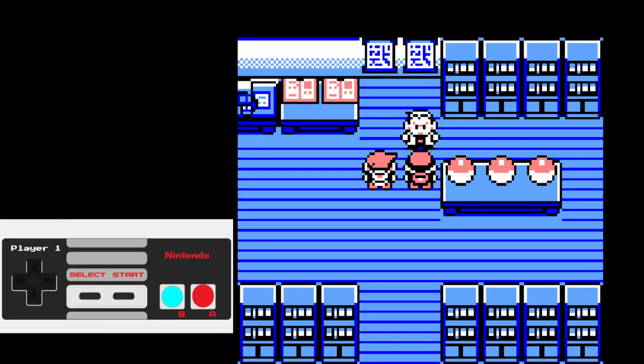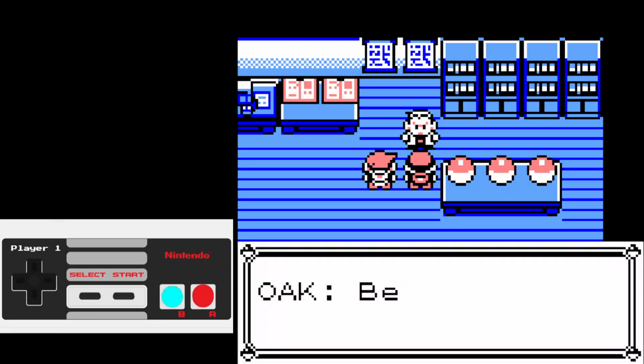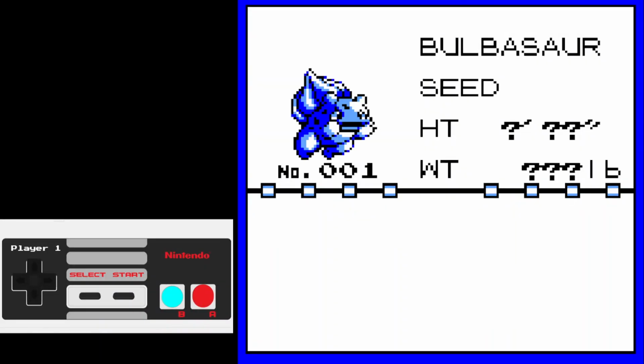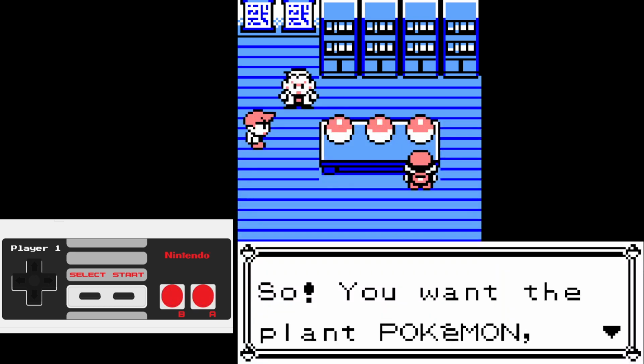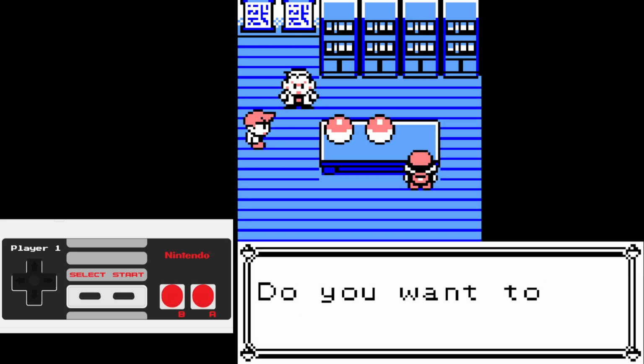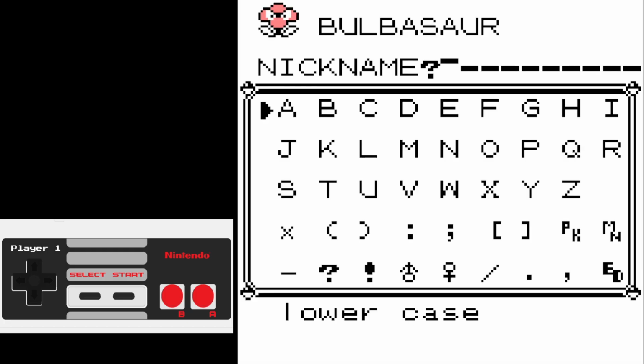Let's just match A and B here. And we're going to choose Bulbasaur. We need to name Bulbasaur one character, so we're just going to name him A. This is for the manips later on. Our character has to have 5 letters and our Pokemon has to have 1, and the fastest way is we just choose A.